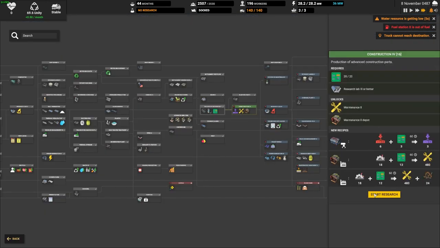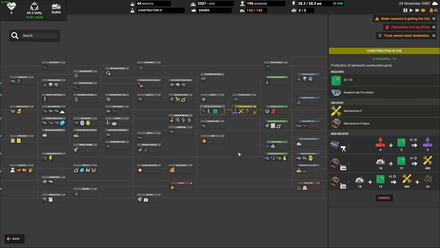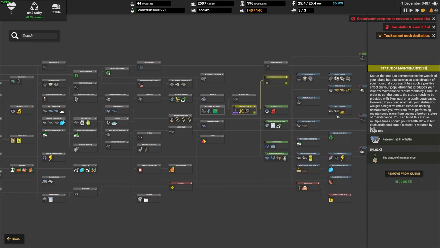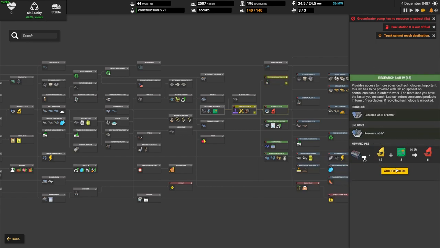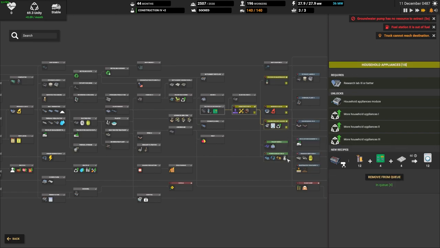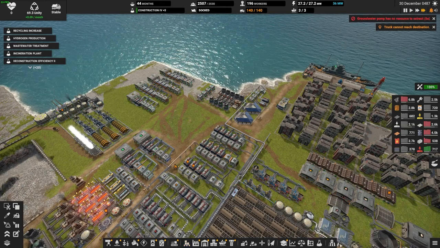Are we good to now continue researching? Yes, we are. Awesome. And now we are moving on to maintenance 2. And that is a scary sight to behold. Let's go ahead and unlock the statue of maintenance. Let's unlock science lab 4 and we'll do household appliances. Sure. Solar panels. Sure. And then power production. Ooh, these are the big boys. Okay. All right. And we still haven't unlocked canola.